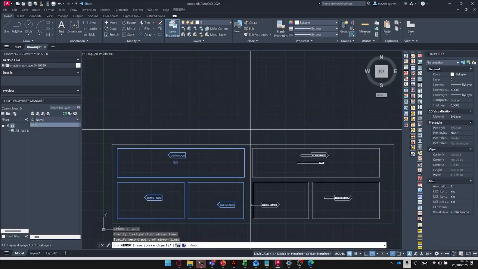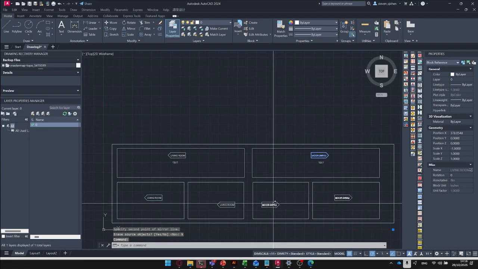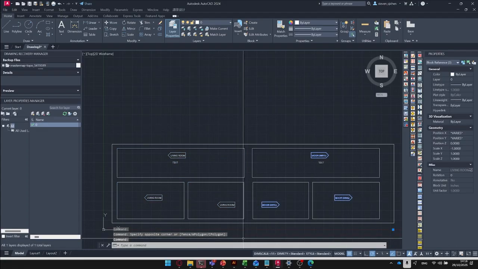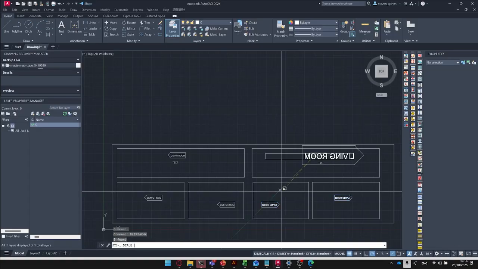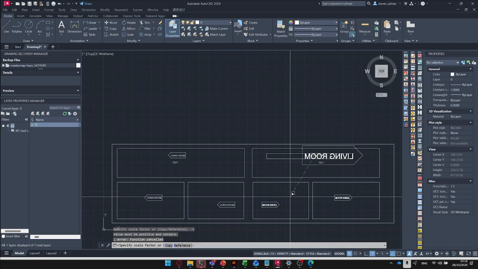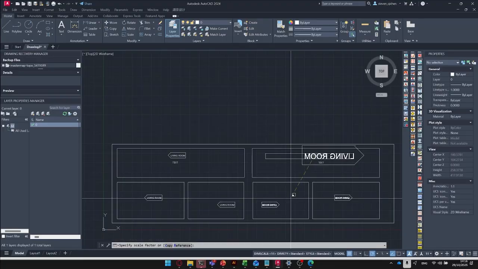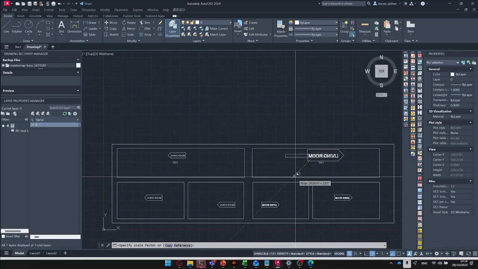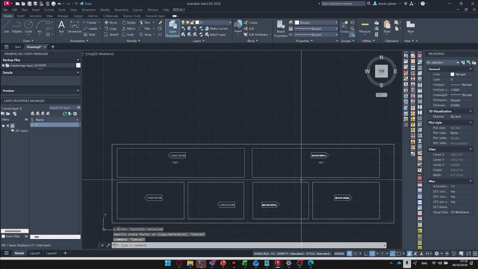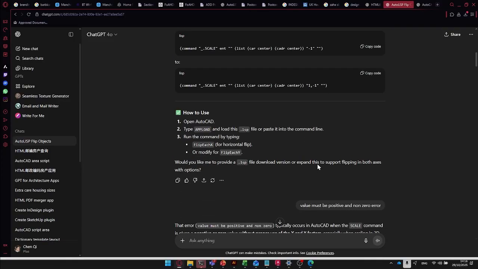So again, in this scenario, I was mirroring the rooms across with the room labels. Right, source objects, no. And I'm selecting the labels, and I'm running the command flip each x. As you can see, there is an error, and it's asking me to scale the text, which isn't obviously what I asked it to do. What I asked was for a single command to flip everything I've selected along its center, which would have flipped the labels around to the right side.